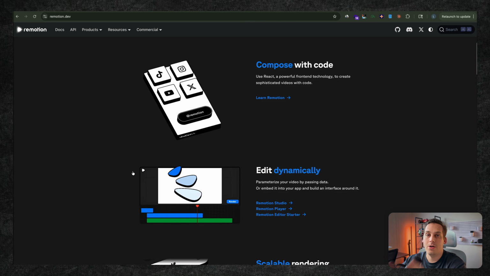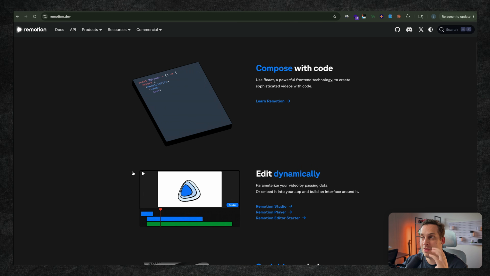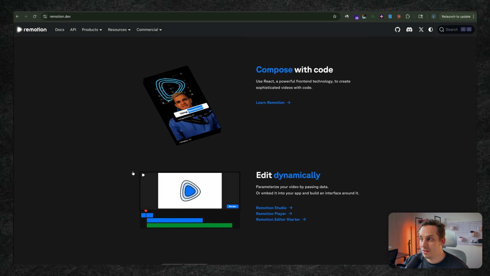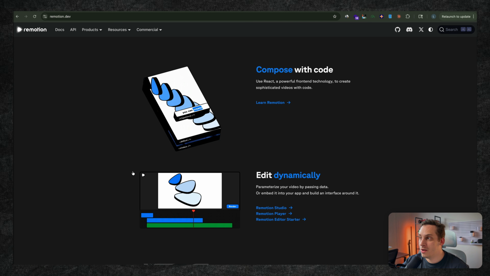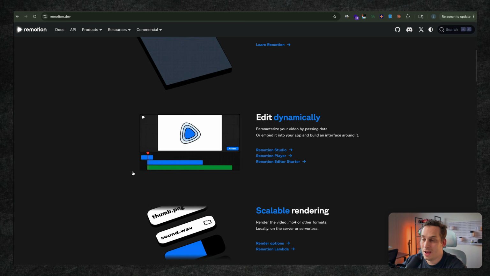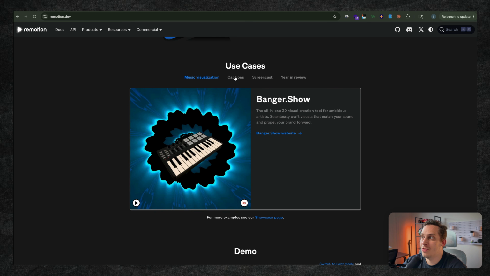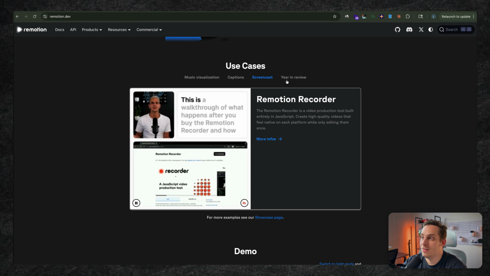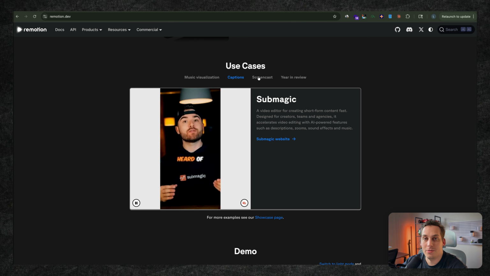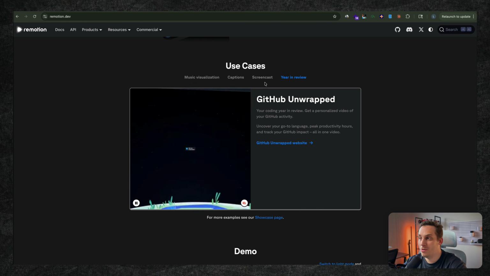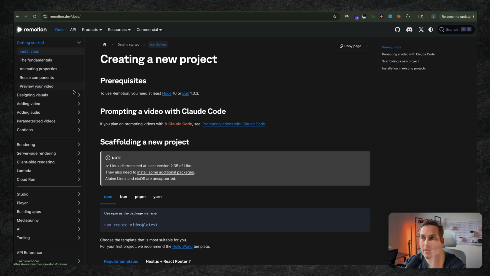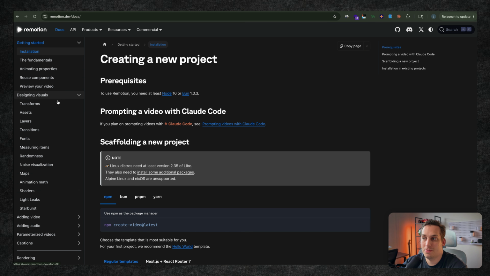And you can use Claude Code or Codex to create compositions that are 30 seconds long, 1 minute long, 1 hour long. You can get these agents to edit your videos or your designs. You can add music visualization, add captions, screencast. So these here are really cool examples of what you can do. You can change the camera perspective and so on and so forth. And they have a great doc on how to get started and what types of visualizations you can do here. I have a great video down in the description below if you want to learn more.